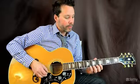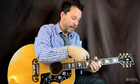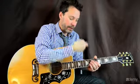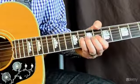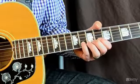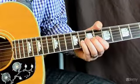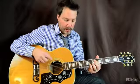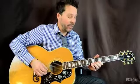Okay. So when you're doing this, you want to make sure that when you hit the note and you bend it up, you're applying some pressure down towards the fretboard and some pressure across the fretboard. What I find a lot of people do at first is they'll bend the note and they'll push up, and the string will either slip out from underneath their finger, or they won't apply enough pressure to the fretboard and it tends to just stop. Okay, so make sure you're putting a little bit of pressure towards the fretboard as you're doing this. It's a technique that takes a little getting used to.